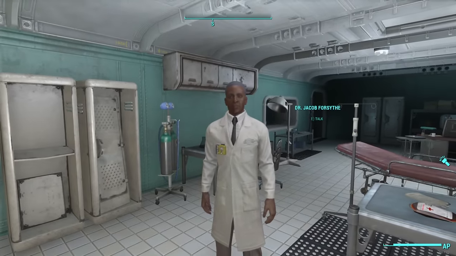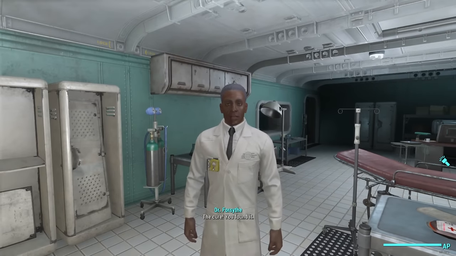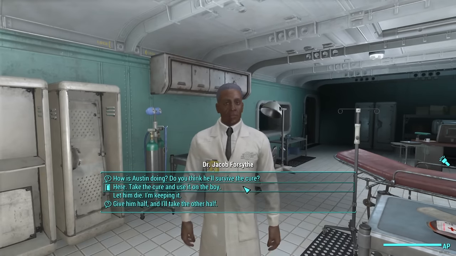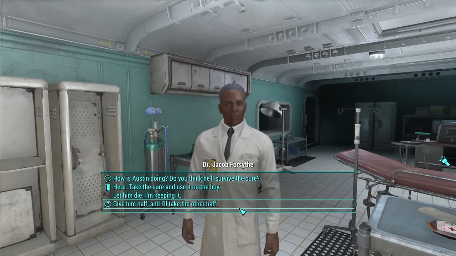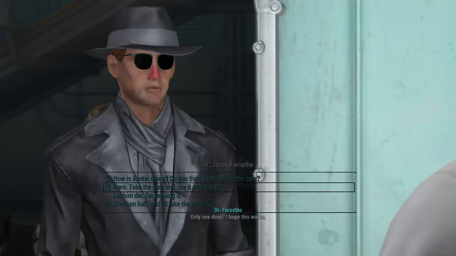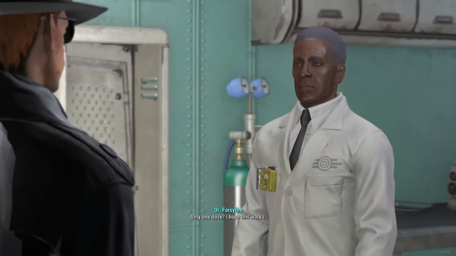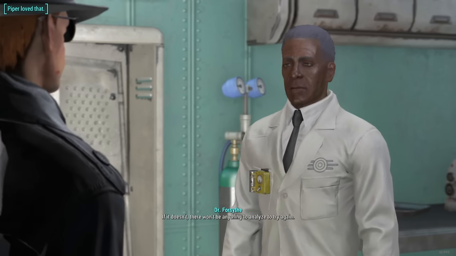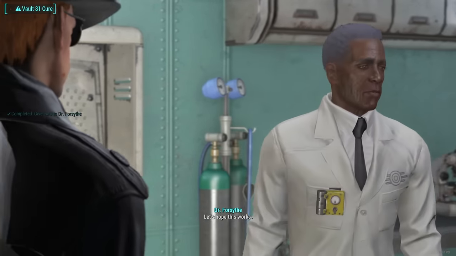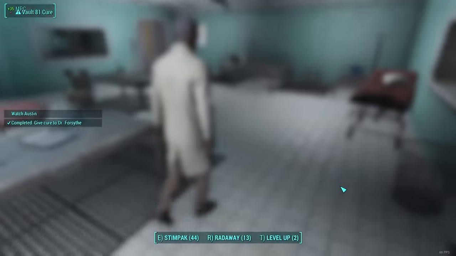Dr. Jacob Forsythe. The cure? You found it? I made the cure. I found the cure. Let him die. I'm keeping it. No. Oh, come on. He would never do that. Give him half. I'll take the other half. Absolutely not. Take the cure and use it on the boy. Only one dose? I hope this works. If it doesn't, there won't be anything to analyze to try again. Let's hope this works.